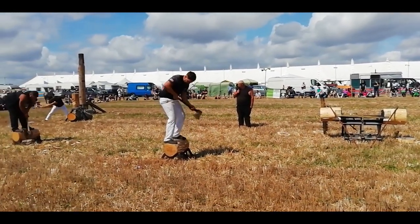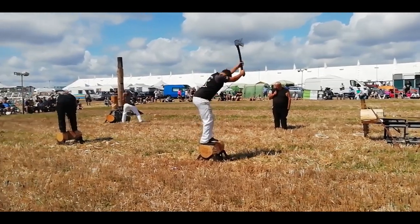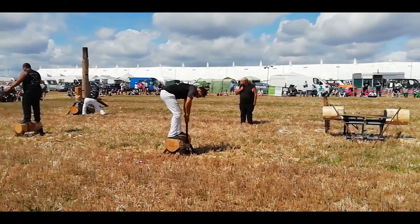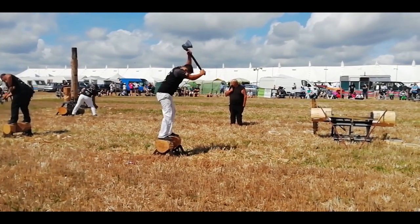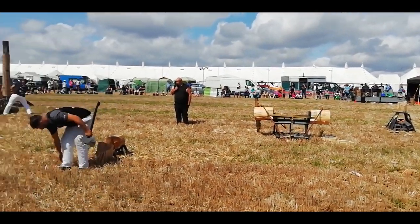Tom's decided to change his axe and went through to the centre. This chestnut's alright, it cuts very well, but you've got to cut all your wood. You can't cheat on it, otherwise it'll just split out and it'll come back to bite you. Oh, well, that was close.